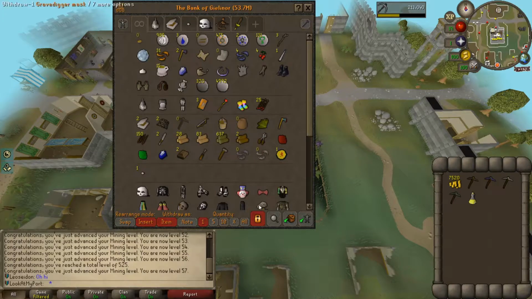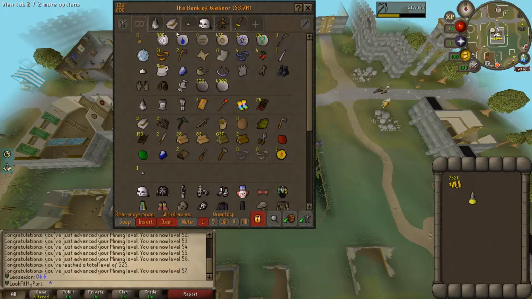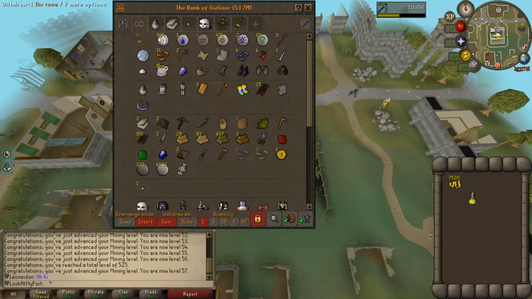Also, we got a Strength Potion from a random. Yay. Okay. Guess we really don't need the Steel or the Mithril Pickaxe. At all. This is skilling stuff. This is skilling stuff. I'll put the Slayer stuff in the combat stuff. Garlic.